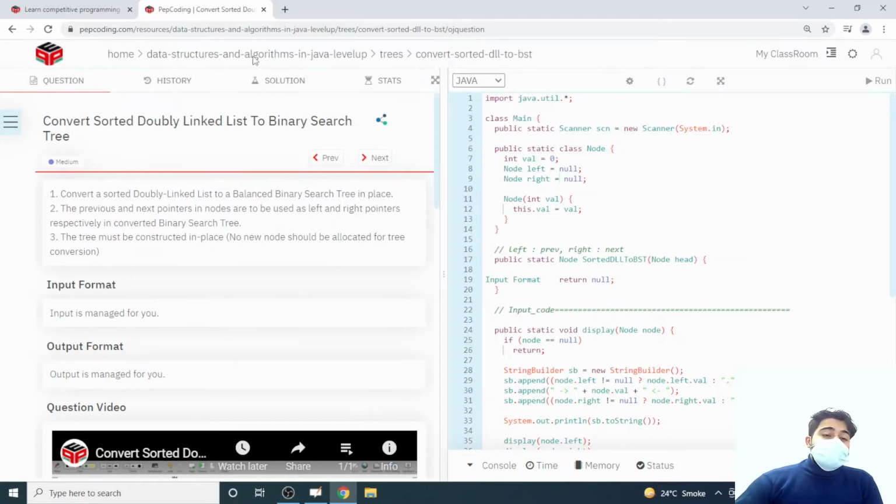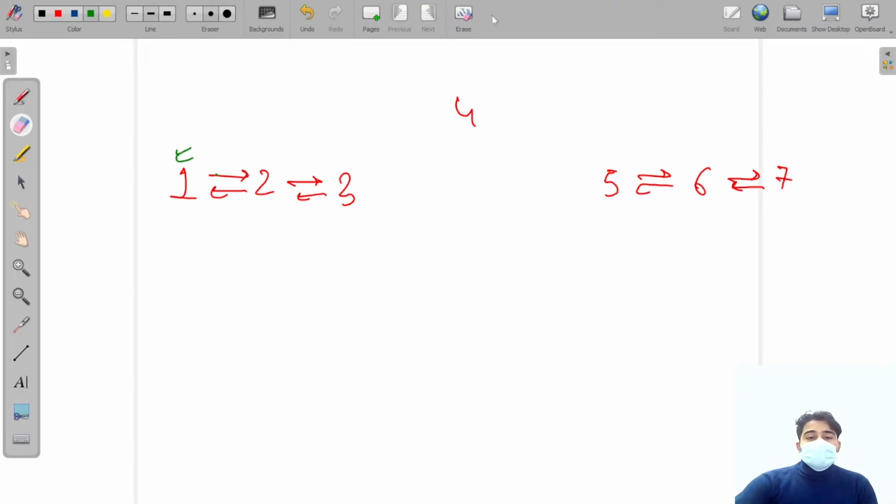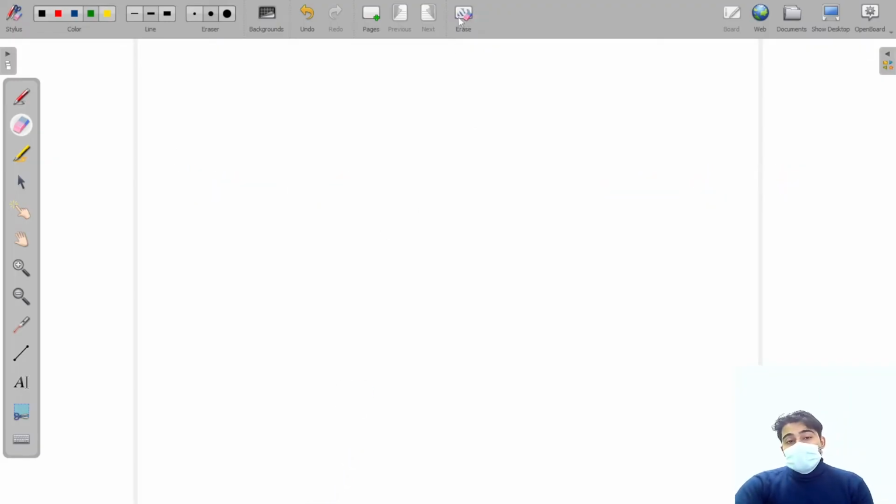So I say this question is self-explanatory. How? Because after reading this question, I come to know that here we are provided with a sorted doubly linked list and we need to convert it into a binary search tree. So again, I give a short description about the question. Let's move on to the question and let's here create a random linked list.